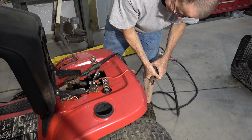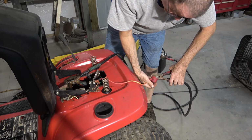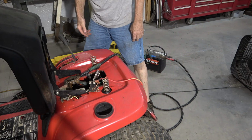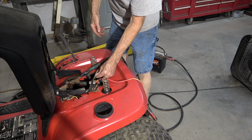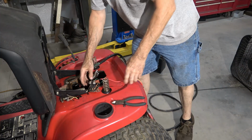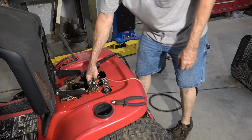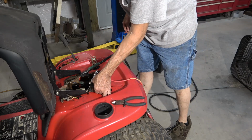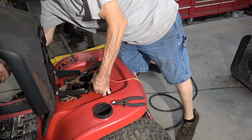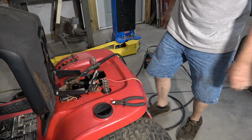Spins over. All right, now we got to figure out why the key doesn't work. And if that doesn't take too long to do, we'll work with that. But if it takes too long to do, it could be because this is not grounded to anything. All right, I've clamped this ground wire under here. Well, it's green, so I'm assuming it's a ground wire. And make sure this gets contact. Spinning over.